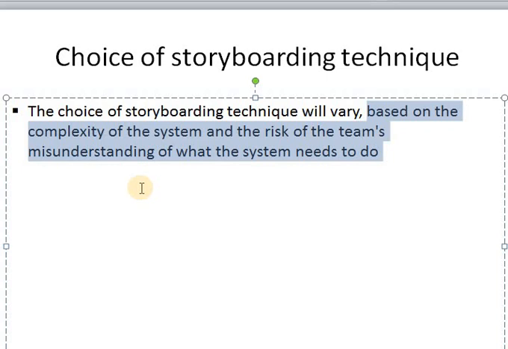So basically, we are using this technique when the system we want to understand is a complex structure and there is a risk of misunderstanding the system requirements by the team.